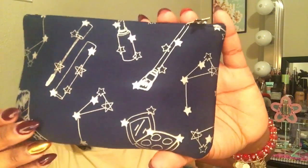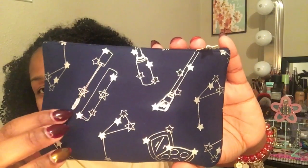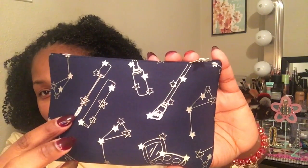Oh my god, the bag feels different. I don't know how to explain the texture of the bag, but this is what the bag looks like. It has a concealer right here — yeah, looks like a concealer. A brush, lipstick, don't know what the hell that is, and a little palette right here. There goes another brush. This is probably a mascara. I'm not sure, but let's see what's in this baby.